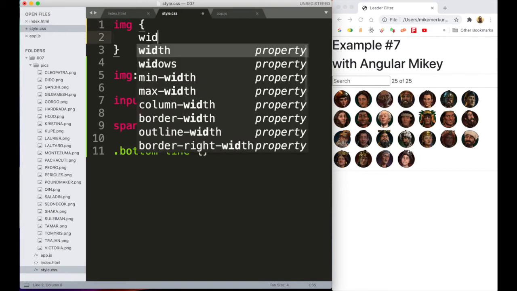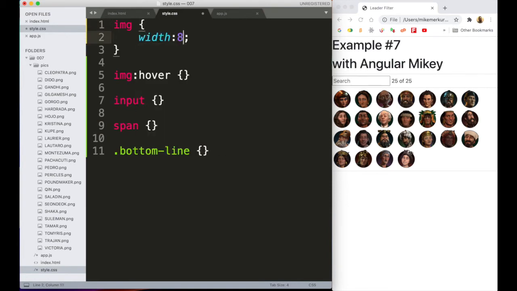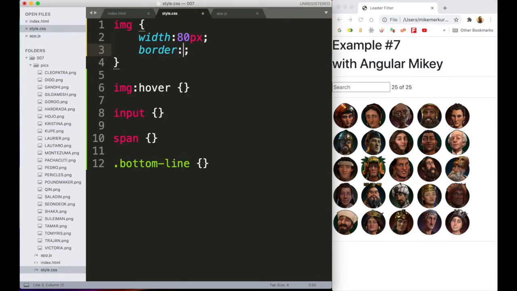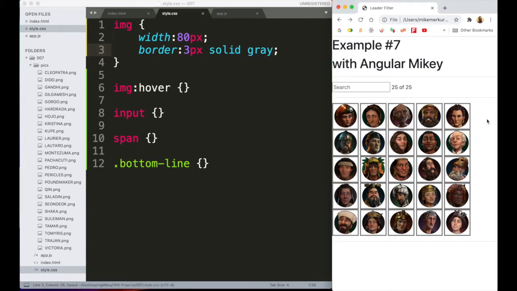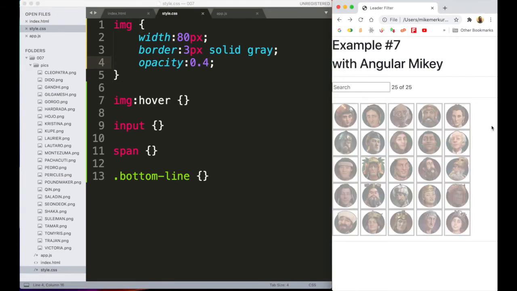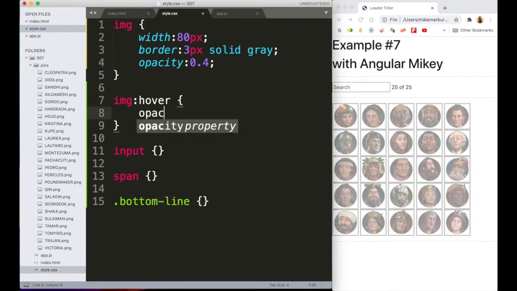Okay, starting with the image. The images, let's make them a little wider. Excellent. And we're going to add a border of 3 pixels, solid. Great, that'll make it look much nicer. Excellent. Okay, we're going to add an opacity that makes them a lot lighter. 0.4, so very light, and we'll play with that after. When you hover over an image, the opacity is 1, so it fills it back in all the way when you highlight over. Okay, this is just the beginning of the super juicy, cool stylings we're going to pull off.